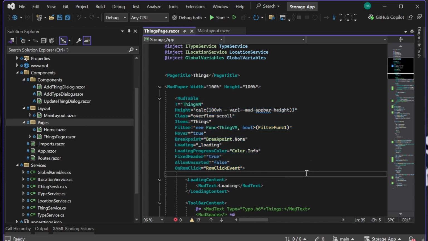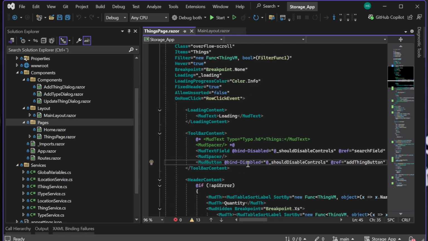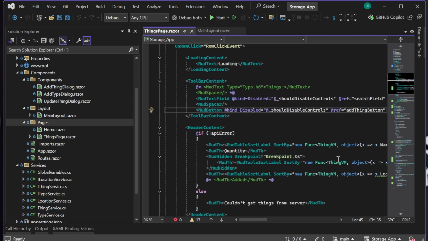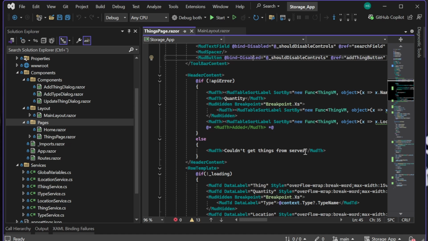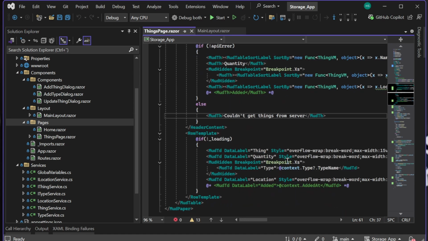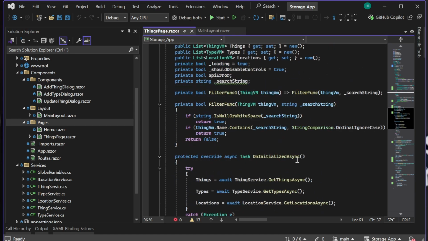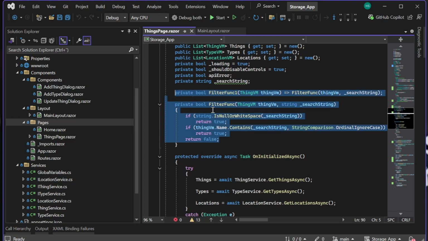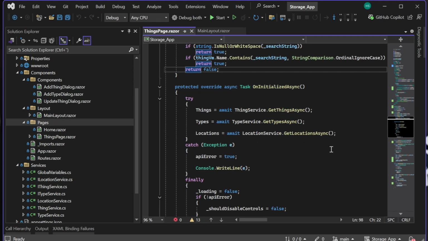So it's basically a table, which also has a toolbar feature with the search field and the add thing button and stuff. And having some form of error handling here and stuff like that. And some filter functions for the search feature.